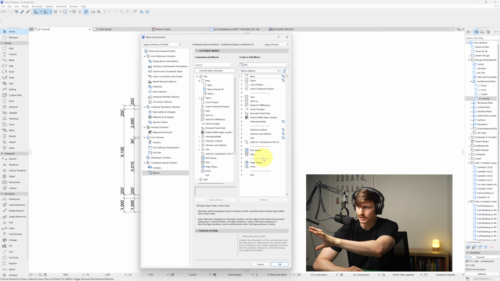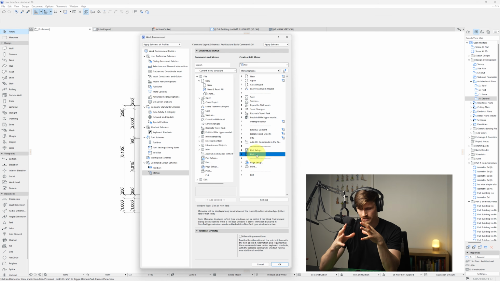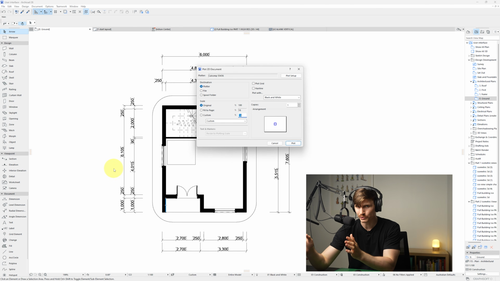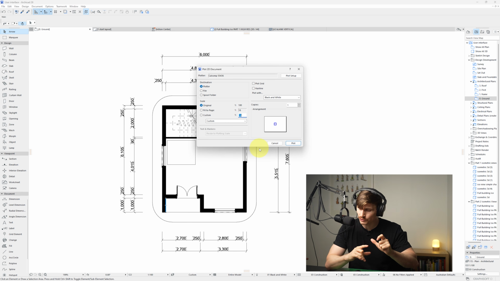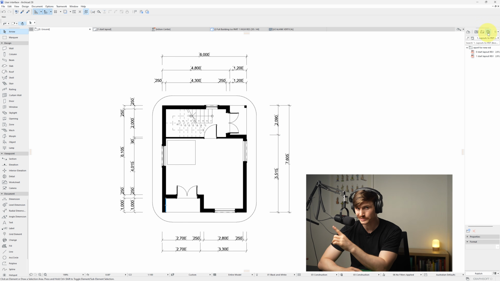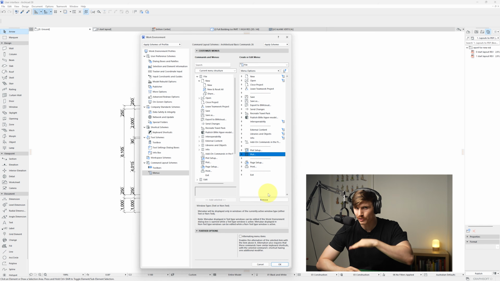So if we check out this bar over here, we've currently got Plot. Now, I've never plotted anything in ArchiCAD in the 13 plus years that I've been drawing buildings. Not once. I don't even know what would happen if I click this button. So if we exit out of this and go to Plot, this is of no utility to me. Now, to be fair, this might have been useful to someone who was plotting something to a specific printer decades ago, but everything's digital now. And the way we save plans is to a PDF, which we do in the layouts just over here. So this Plot button, no use, and it's just taking up space every time I open up that menu.